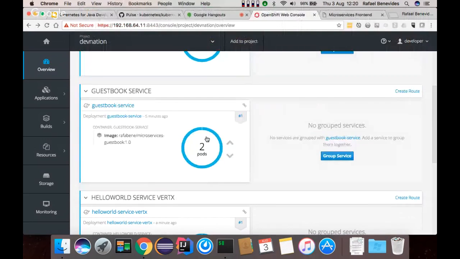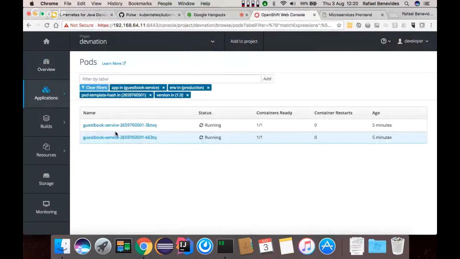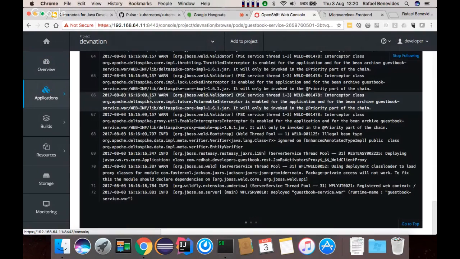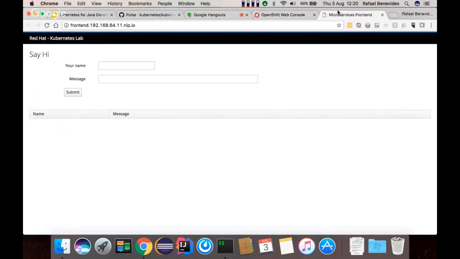I can also open here and see the logs using the dashboard. So let's refresh the application. Yeah, now the application is working.